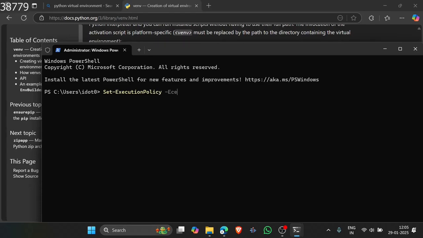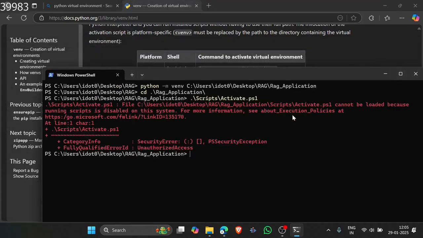Again type ExecutionPolicy, then type RemoteSigned. It will enable the scripts. So now close this and again try this command. Now as we can see, we can activate our virtual environment.